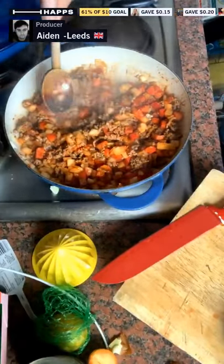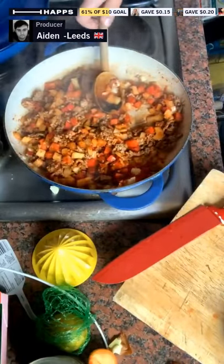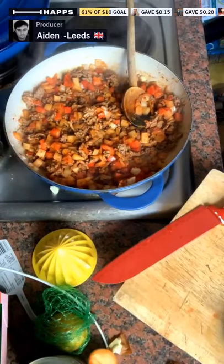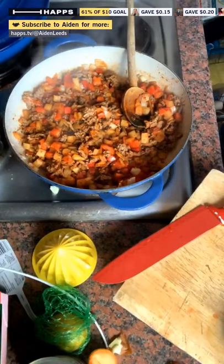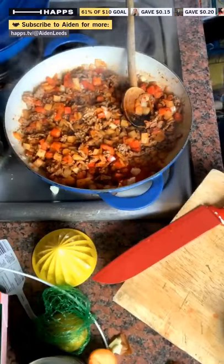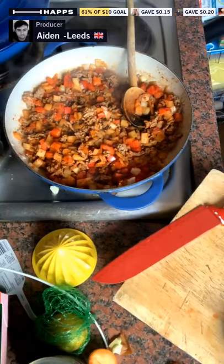So just make sure there's no pink bits in the meat. Okay. Just try and tidy up a bit. And then what we're going to do is we're going to add some beans. Well, I'm going to use red kidney beans. It actually asks for baked beans, not baked beans in tomato sauce, if you're all wondering, like, which we have for breakfast. Not those.